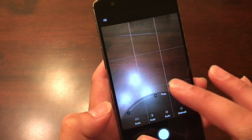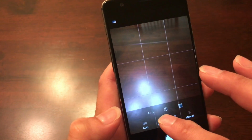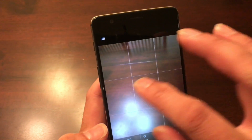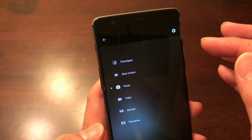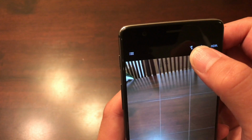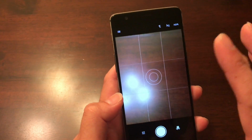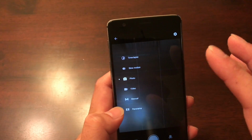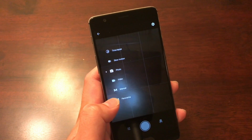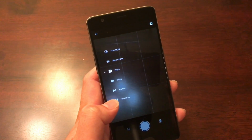You've got some basic settings here for your aspect ratio and photo quality, as well as a timer. And if you want to toggle on and off your grid, you've got that. But again, when you go back into photo, you've got things like toggling on and off for HDR or putting it into auto. You've got your flash toggles there. So a very streamlined, simple interface. Nothing too fancy, but you've got all your basic shooting modes there. Again, if you want to really see the camera's performance, go check out that camera samples video that I posted. I'll link a card up at the top here for you to check that out.